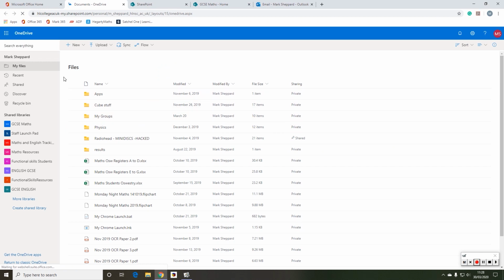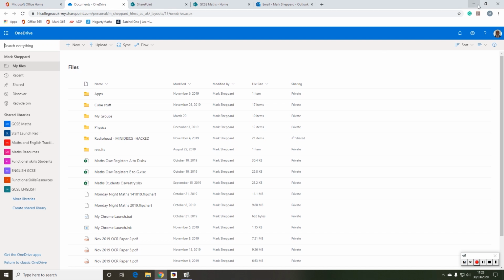Go to office.com, use your college login, student number at hlnsc.ac.uk, your own password that you use all the time at college, and that's where you will find emails and communications from members of staff. Now, we still don't know exactly how exams are going to be moderated yet, so it's really important that you keep this line of communication going, because it may well turn out for FE that there's some sort of reset in the autumn. We just honestly don't know at the moment, so it's important that you keep this going.